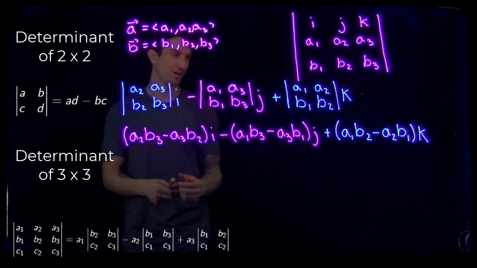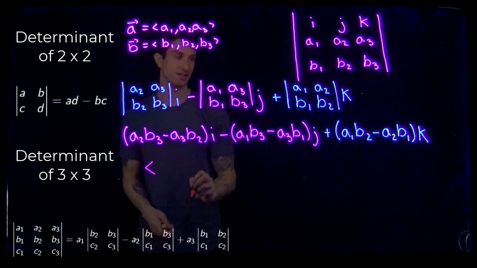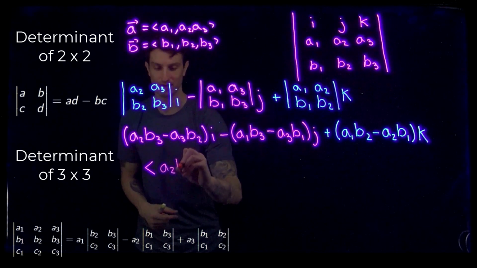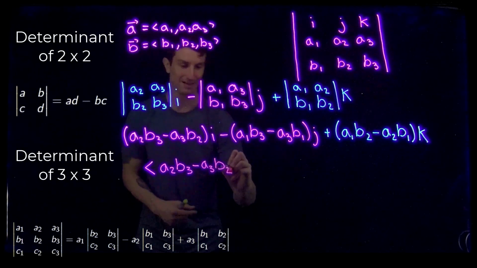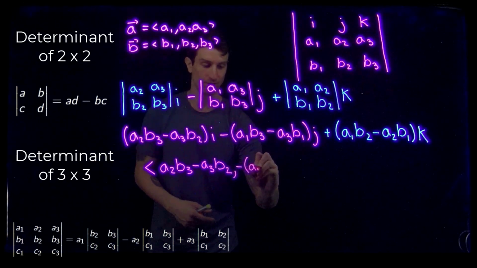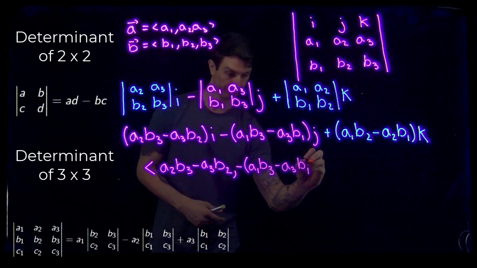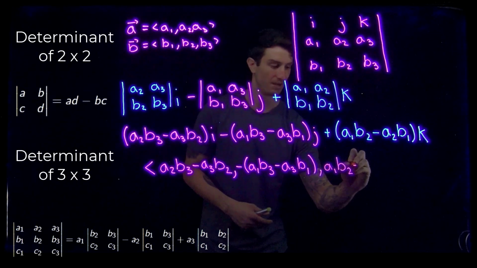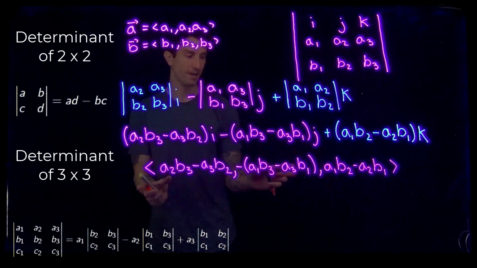We have physics notation, which computationally is not very helpful for us math people, so let's go ahead and put this into a vector. We're just taking the coefficients here. So this first piece is A2, B3 minus A3, B2. Now it's up to you whether you want to distribute this negative sign to each piece. I'm just going to leave it on the outside for right now. A1, B3 minus A3, B1, comma, last part, A1, B2 minus A2, B1, bracket. So here's our formula.